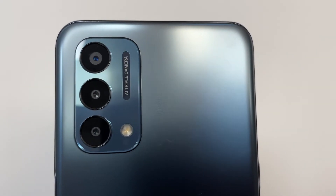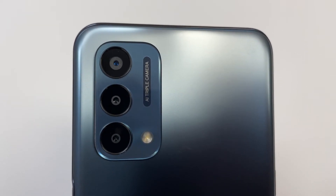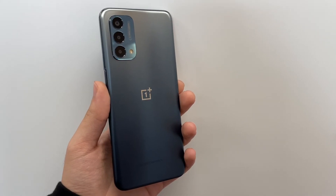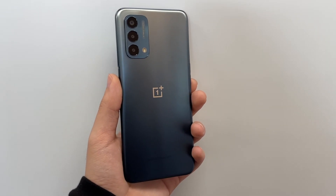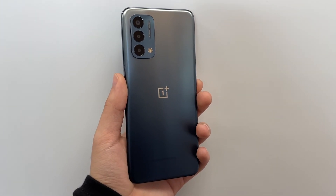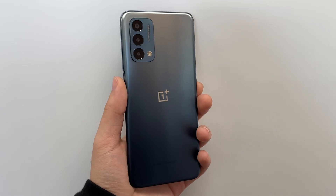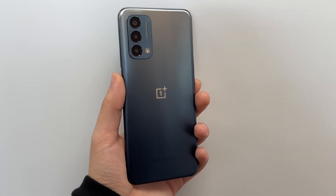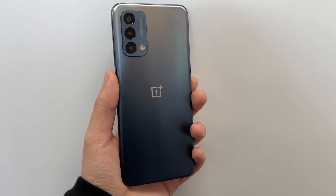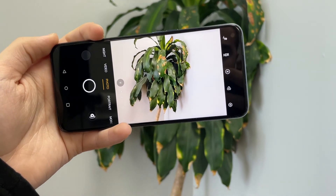My final verdict: to the comment that said the camera is trash — I don't completely disagree, but overall this camera sits between okay and decent. You're paying $240 for this phone, and you can still take pictures that are usable. They're not horrible quality, but they're definitely not good either. Low light is not going to be good, video is decent, the selfie camera is decent, and I recommend keeping HDR off when shooting both sky and ground.